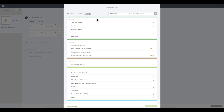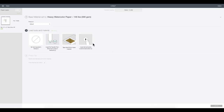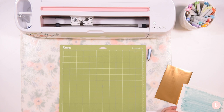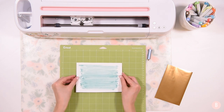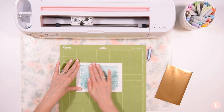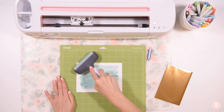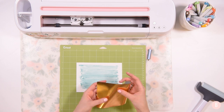I'll Browse Materials to see all materials compatible with foil — there's a variety. I'm going to select Heavy Watercolor Paper and click Done. It'll give us some reminders: load the foil transfer tool with three lines into Clamp B, tape the foil down, then load the mat. I'm using my standard grip mat since this is thicker cardstock. I'll make sure my top left corner is at the two-inch by two-inch grid point and lay it down, then use my brayer tool to make it really flat.